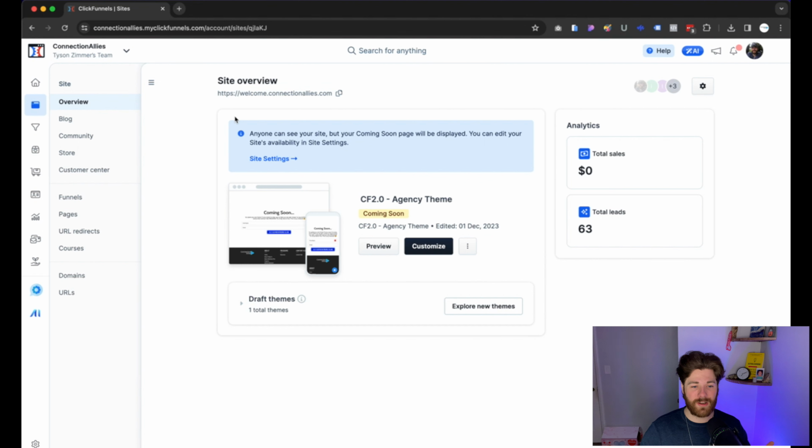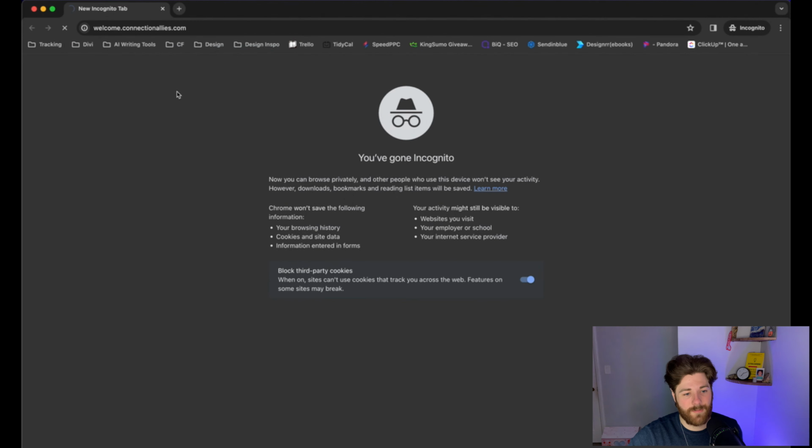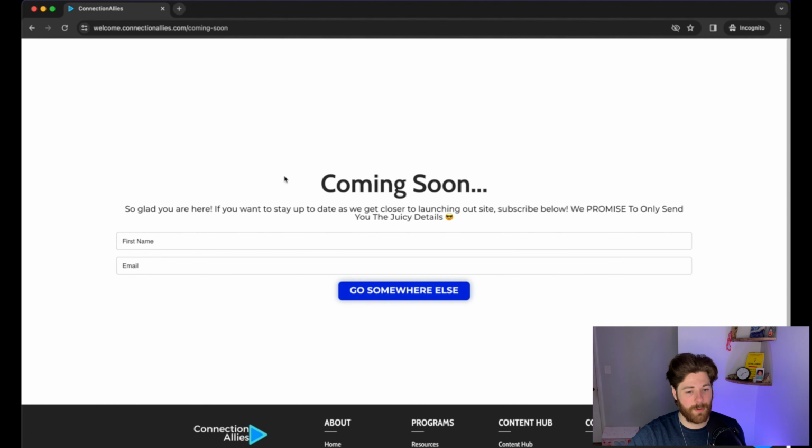Now, the magical thing that we just did as far as setting up this coming soon mode is that whenever someone searches up anything related to your site, they're automatically going to be redirected to the coming soon page. That's it, right? So if we copy the main URL for this particular site, it's going to take us to the coming soon page. That's the goal. Paste that in there. It should take us to coming soon. There we go, so we are seeing the correct page. That is fantastic. It's exactly what we want to see in this case.